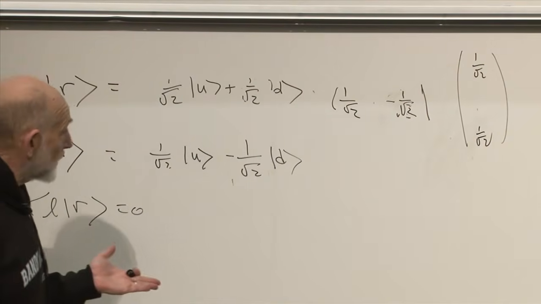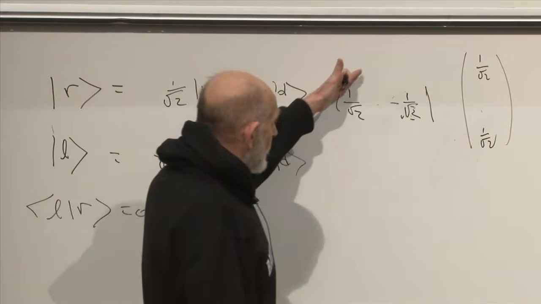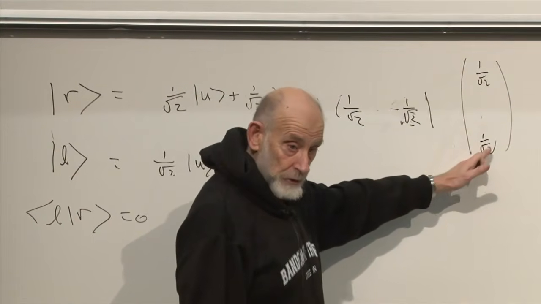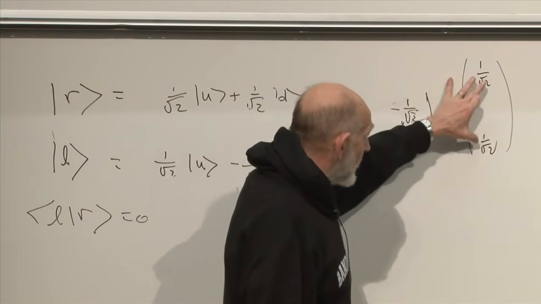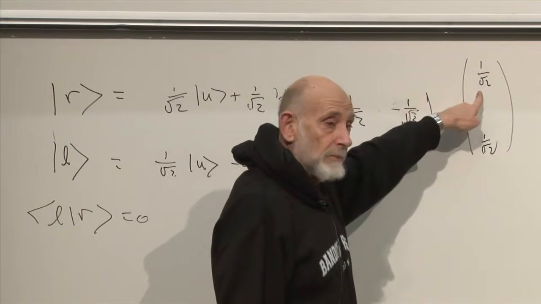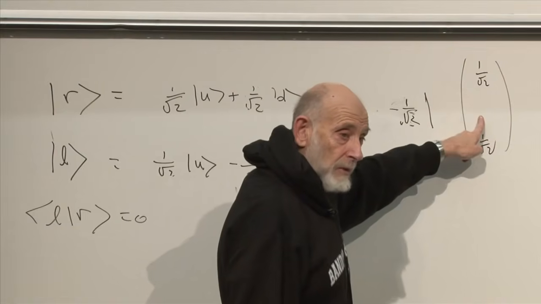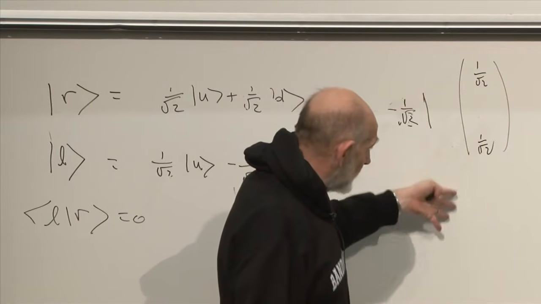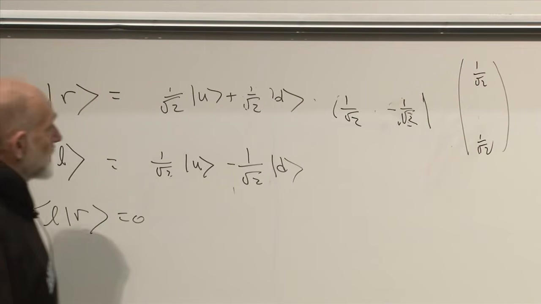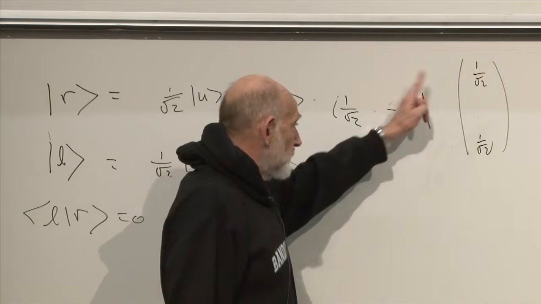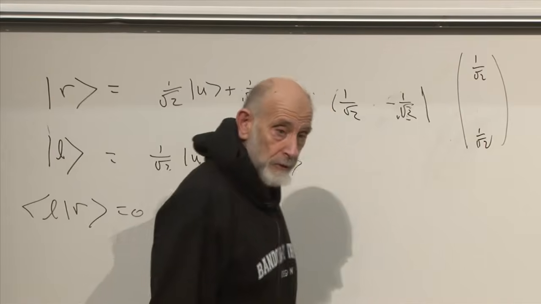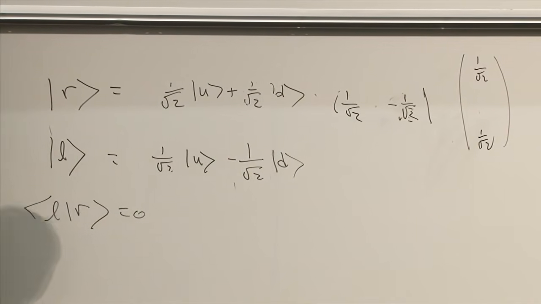To take the inner product between them, you take the product of the first coefficient times the first coefficient plus the product of the second one times the second one. Standard rule for taking the inner product between a column vector and a row vector: you match the first component with the first component, multiply them, second component with the second component, multiply them, and go right down through all the components and add them up. Okay, so what's the answer? 1 over square root of 2 times 1 over square root of 2, that's a half, minus 1 over square root of 2 times 1 over square root of 2. This inner product is 0.